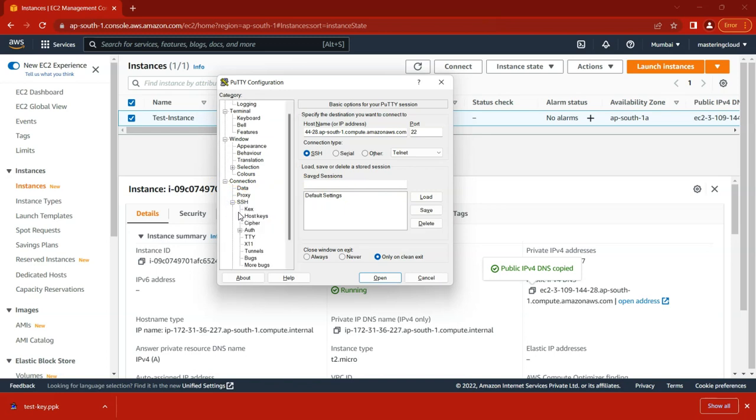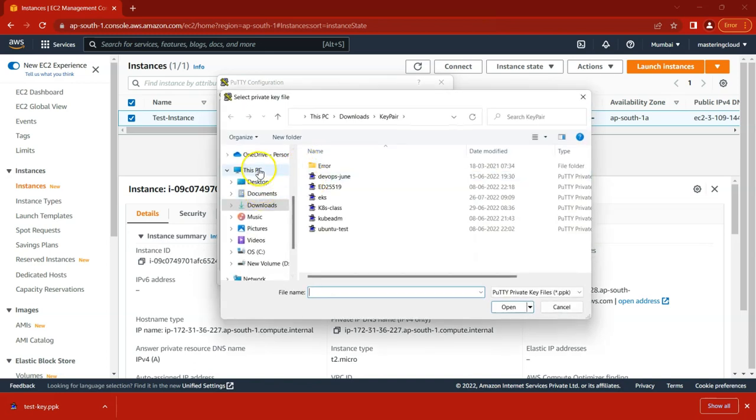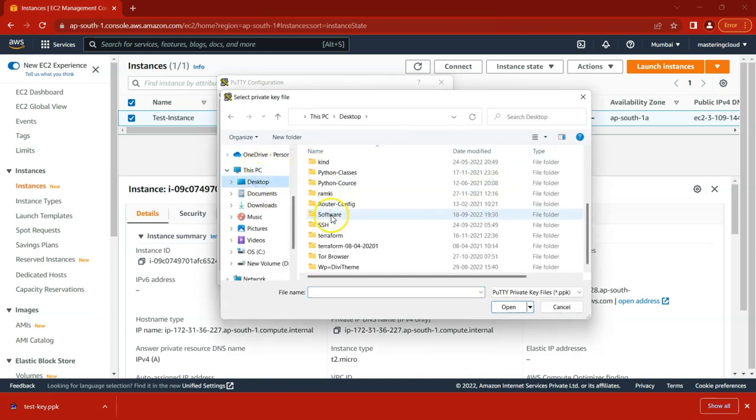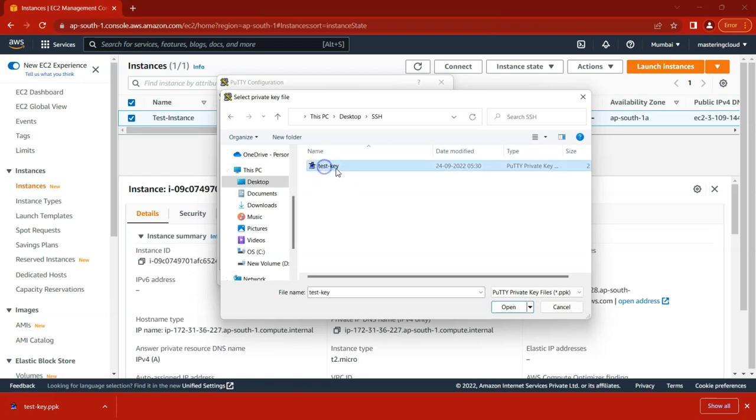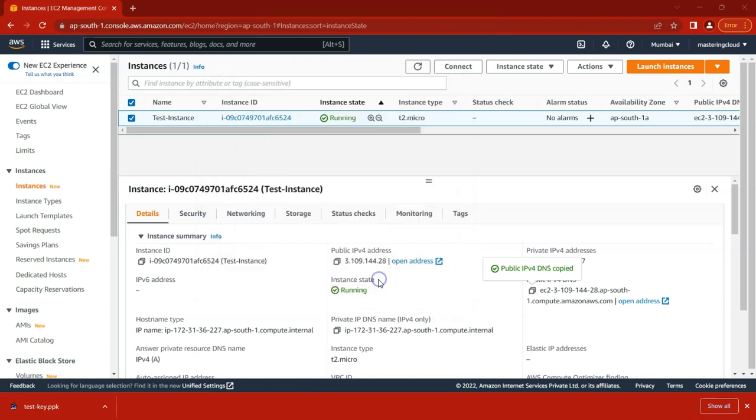Expand SSH, click on Auth, and say Browse. While browsing, provide the location where you have stored the key. Here is my key, which is test-key, and you can see the extension is PPK. Now that looks good. Click Open.